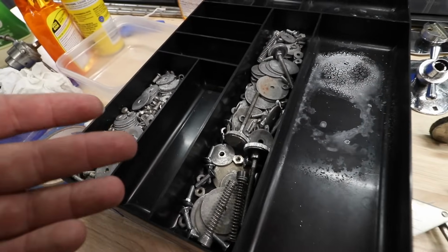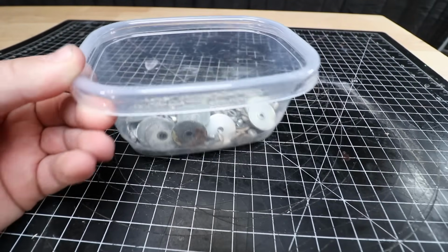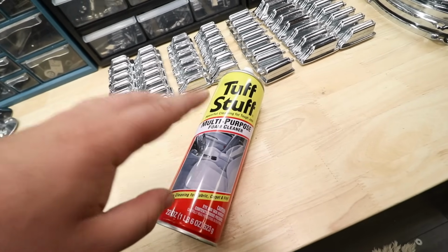That really wasn't that bad. Typically cleaning the hardware is the most annoying and takes the longest time, but if you use the right stuff, it makes the job a lot easier and a lot faster. I used the CLR on the parts that looked like they were calcified, at least I think they were calcified. See how that's white and dry and scratchy looking? Basically all of the hardware looked like that, and the best way to get rid of that is chemically. And as far as the tough stuff goes, this worked incredibly well.